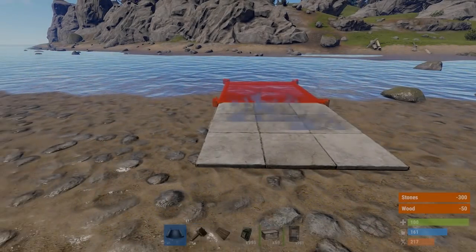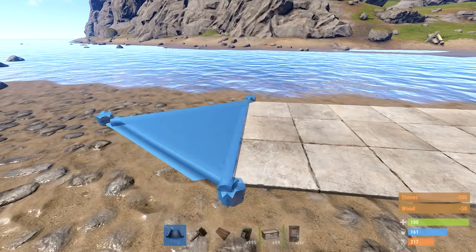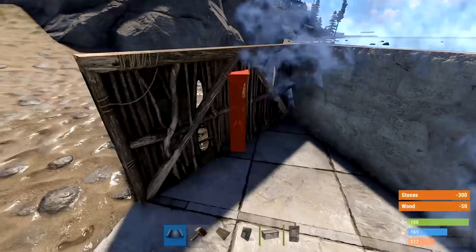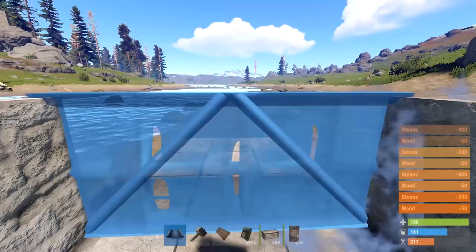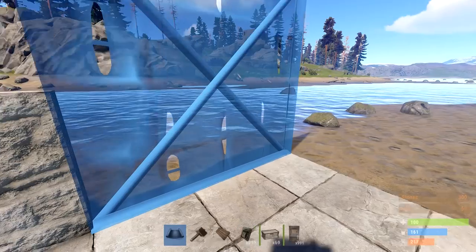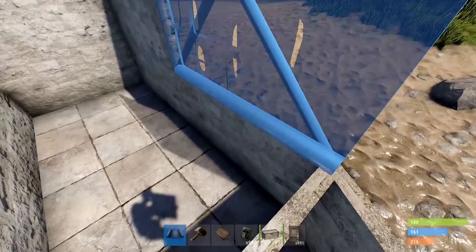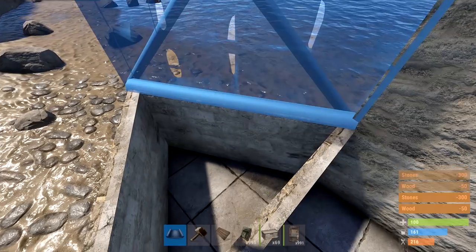To kick off the build, start by placing two square foundations with a triangle foundation next to it. Next, add half-height walls completely around the triangle foundation and on the sides of the first square foundation. Add three full walls around the second square foundation, then two more on the sides of the other square foundation, and one final full wall on one side of the triangle.